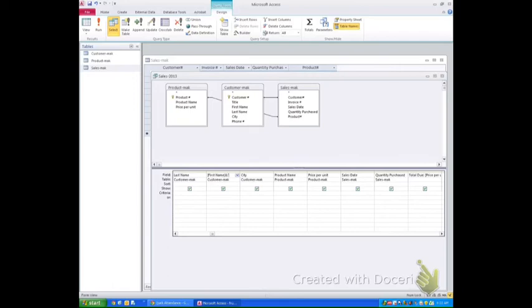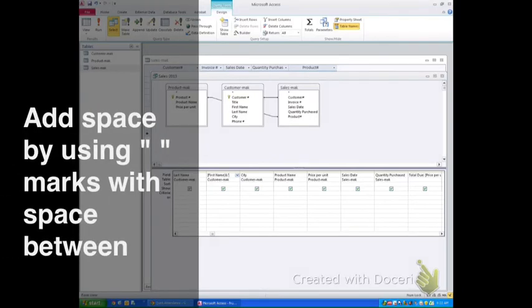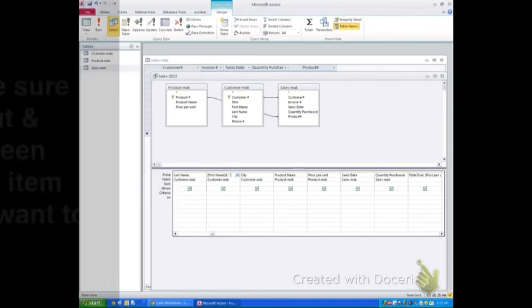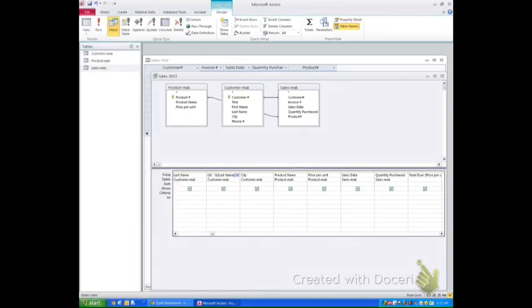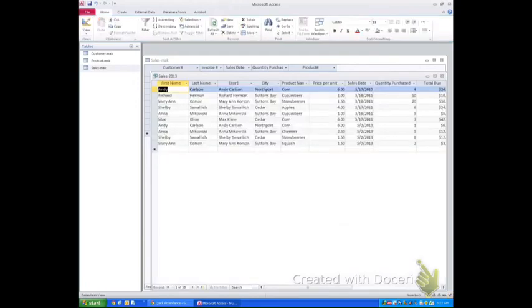Now we want to have a space. So in Excel, remember when we did if statements, you put a space in. So put a quotation mark, hit your space bar, and another quotation mark. Now we want to add something else, so hit your AND key and a bracket, and we want to add our last name field. You have to actually type this, and if you don't type it correctly, it will not work. Close off your field. Now when we go into our datasheet view, we see that first name and last name are together.